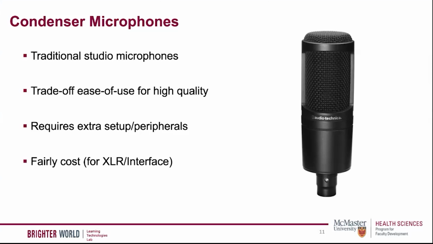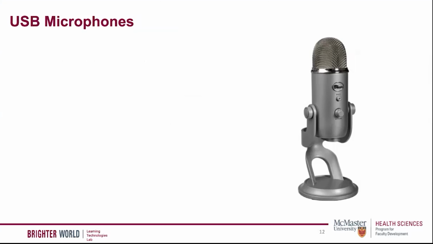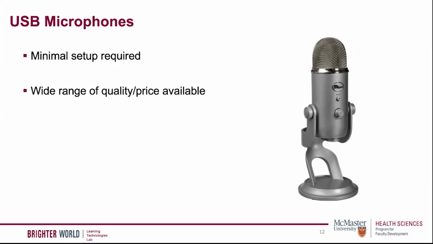And they are probably the highest cost for someone looking at just pure vocal recordings for something like a lecture or a presentation. They are usually in cardioid directionality as well. USB microphones often have minimal setup required. You don't need an XLR cable. You don't need an interface. They're plug and play. They're good to go. And they have a wide range of quality and price available.